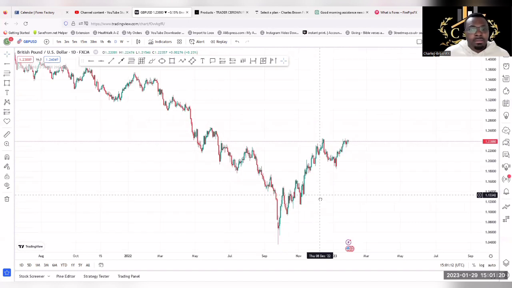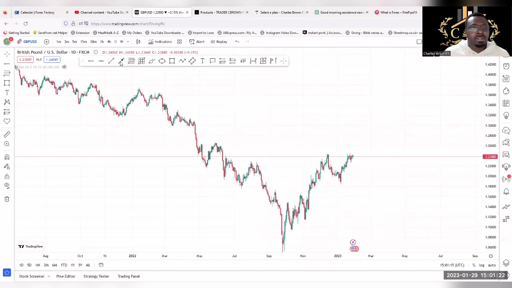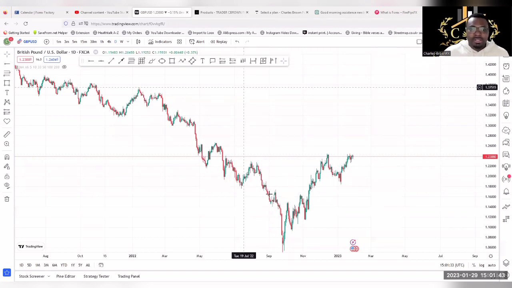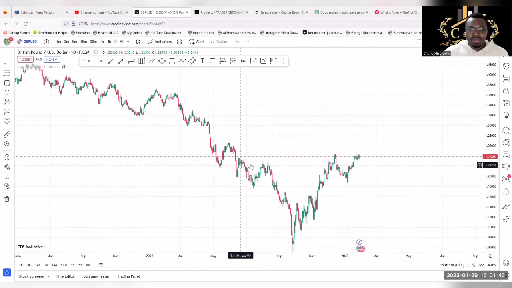Looking at the market, you can see that obviously on the daily, we are heading to the upside. The market has now made a U-turn, so we can say we are going from the downside to the upside now. So the market is obviously bullish on GU, but it's not a conclusion that it is going to remain bullish. That's why we do our analysis. That's how we do a forecast.